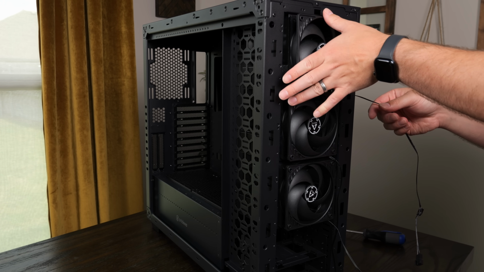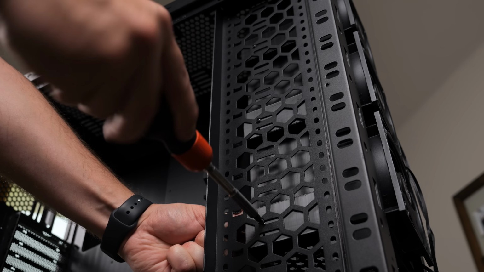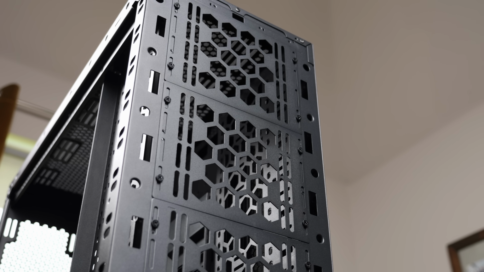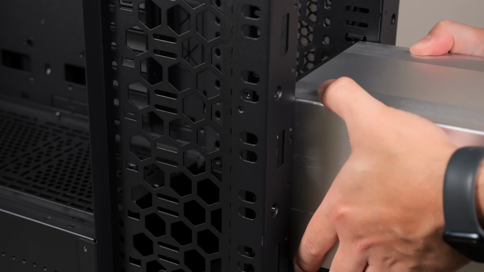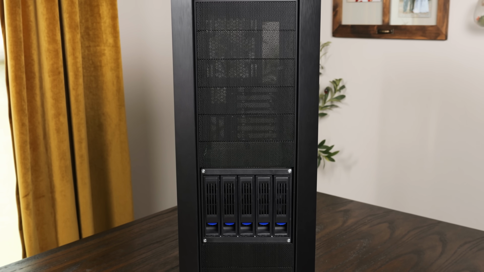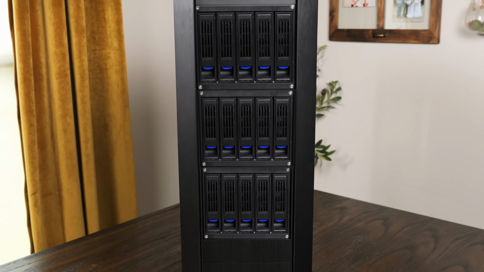I love the idea of this case, as it is a bit unique. At least, I haven't come across anything quite like it, outside of cases for like DVD duplicators and such. I really hope someone comes along and makes a more affordable version of something like this that's also more accommodating to various 5¼ inch adapters, since, well, that does seem to be the whole purpose of a case like this, at least in 2024. If it wasn't clear at this point, I do not recommend buying this case.